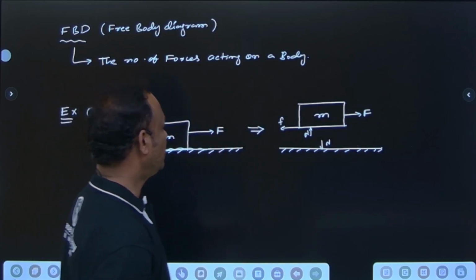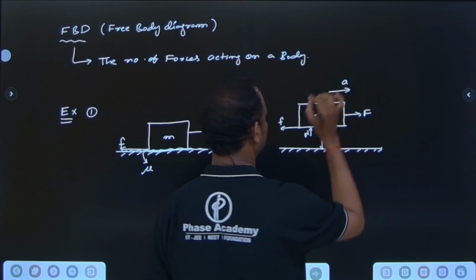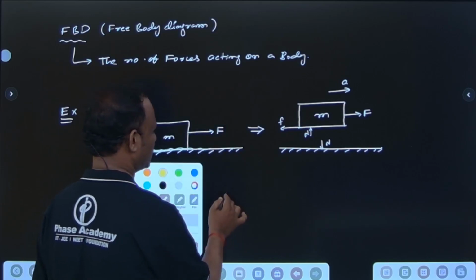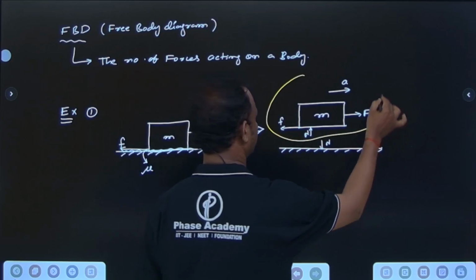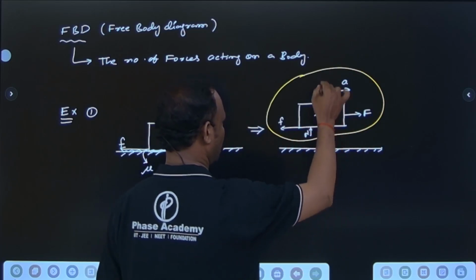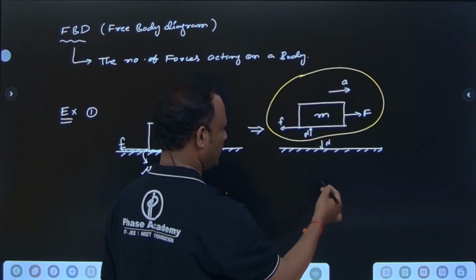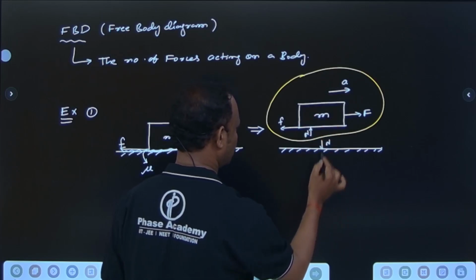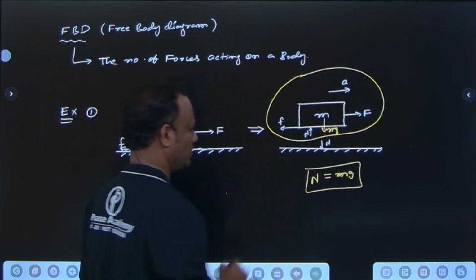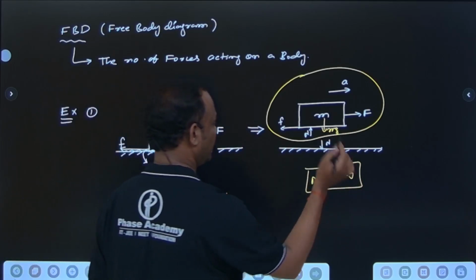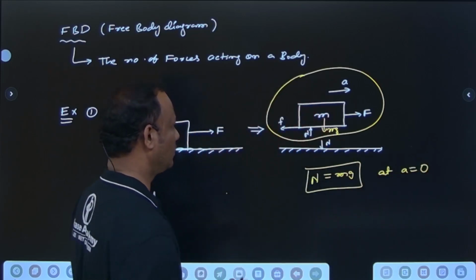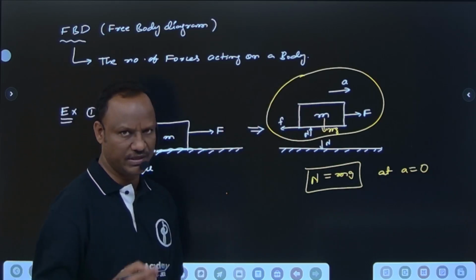When the acceleration is in the forward direction, we can write the equation. One isolated system is taken, an individual system. For the individual system, for the upward forces at the balancing condition, N equals its weight, mg. Otherwise, when it is in equilibrium, at equilibrium position, a equals 0. For example, if the body is accelerating, we need to write the equation.